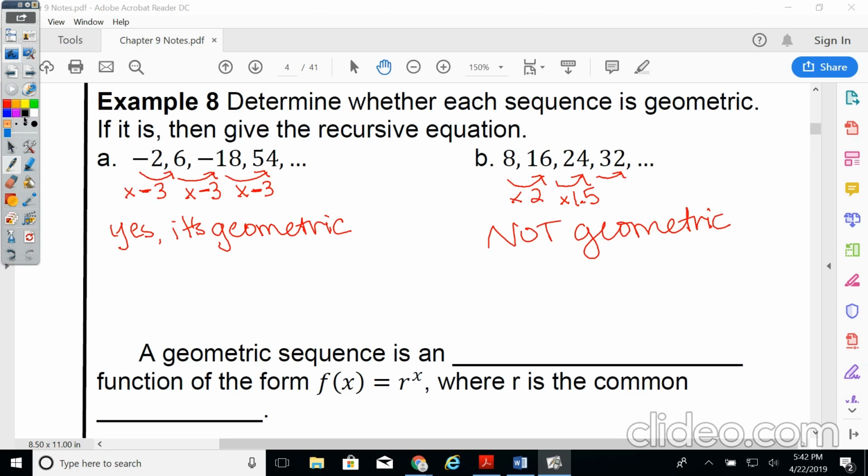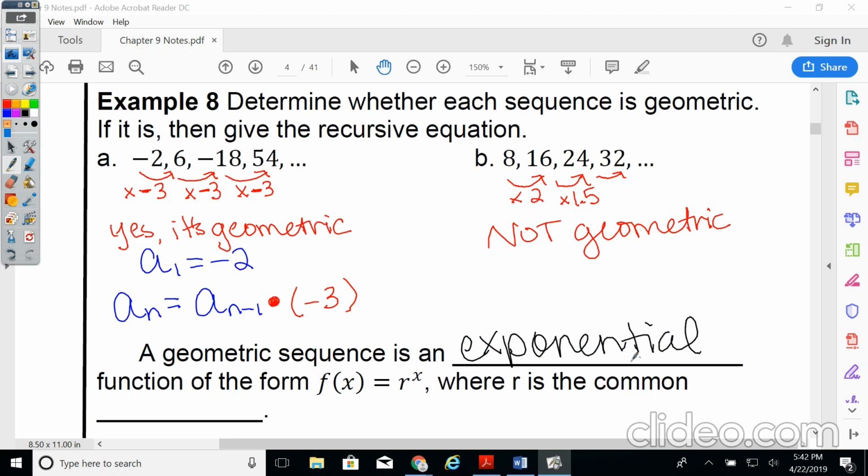All right, so for the geometric one, we write the recursive. A sub 1, the first term, is -2. And then to get every other term after that, we take the previous term, a sub n minus 1. And in this case, instead of adding or subtracting a common difference, we multiply by the common ratio, which is -3. For a lot of these, putting the negative and putting fractions in parentheses is going to be helpful. Not that we need it here, but once we start making the explicit formula, we're definitely going to need the parentheses.